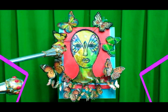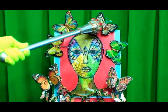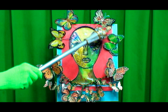And for the spring butterfly headpiece, I took a headband, attached floral wires around the headband, then attached the spring butterflies to the headpiece. Now, let's begin the spring butterfly face paint transformation.